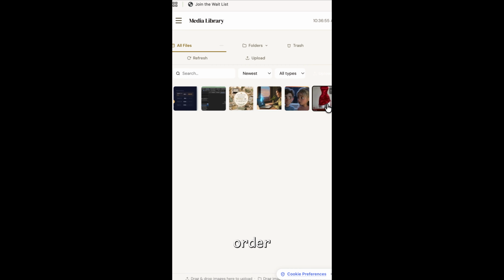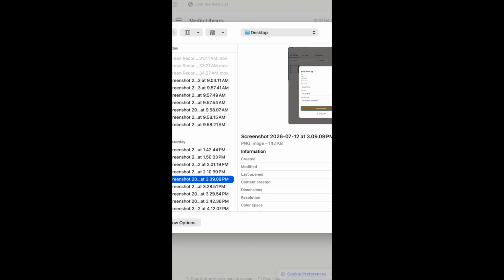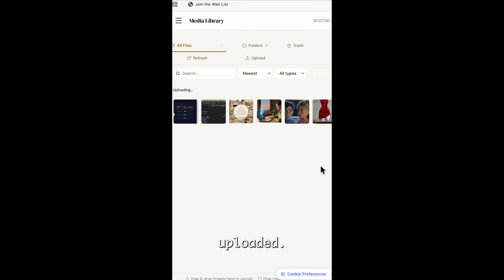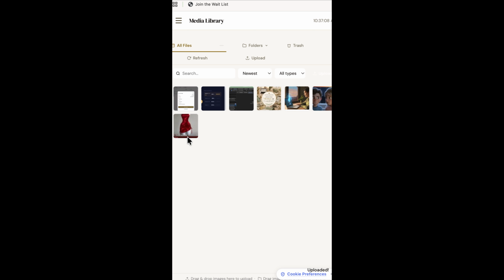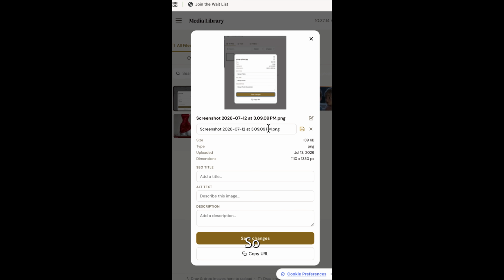And so in order how it works is you just click the upload button, choose a media image. The image gets uploaded. As you can see, you're clicking the image. You can also rename the file image. So we're just going to call it image 1.